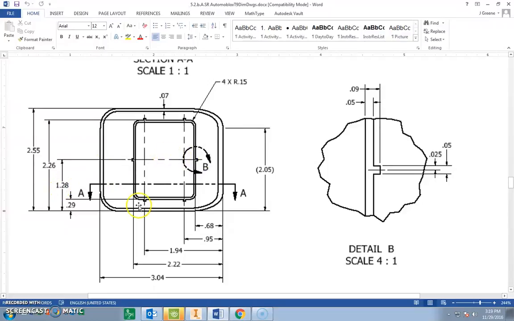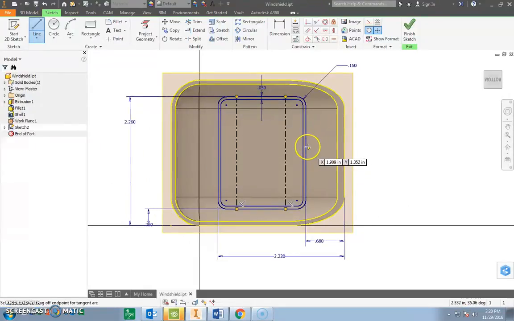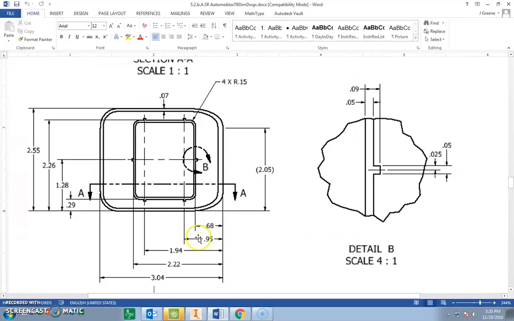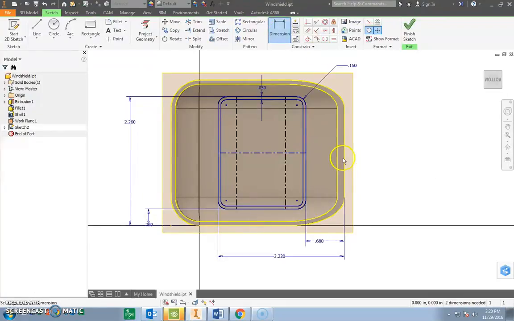This 1.28 dimension from here to here is a rounded value, but it's right in the center of this overall depth. So what I can do is take this and create this one from a midpoint, so I can snap from this green point all the way over to this green point. And that one you can see is actually blue because it's constrained. Now the other two I just needed to mention because they can move left and right. So this first one is 0.95, and that comes from that front right edge again.